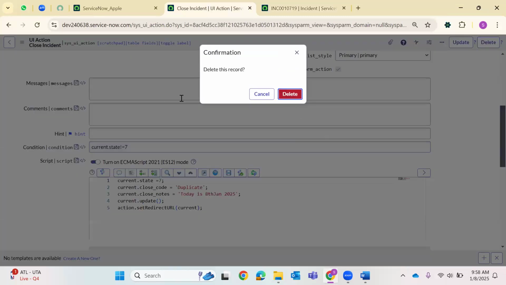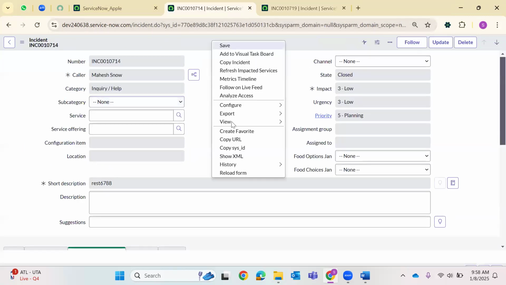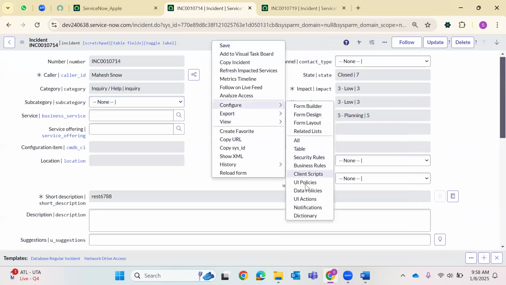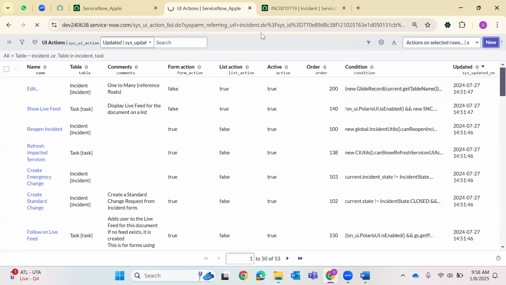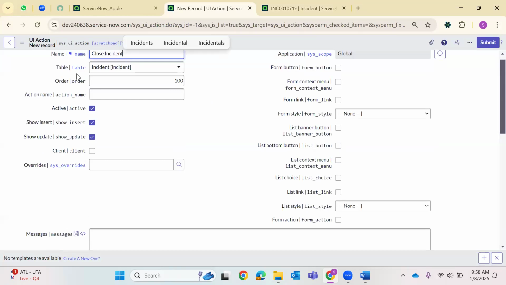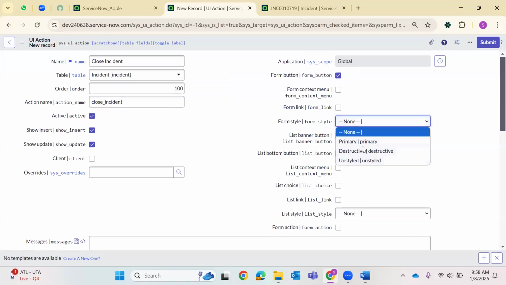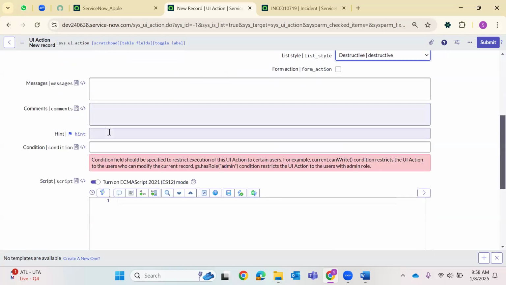Just a minute. Configure UI action. Whenever you're creating actions, make sure you are doing it in this pattern, with underscores and all.